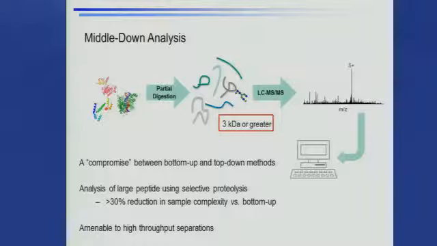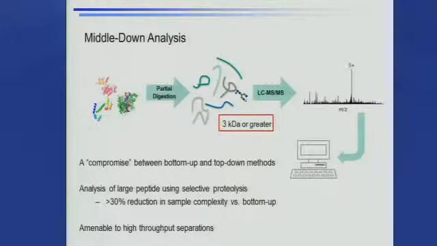And so then for the final few minutes of the talk, I'd like to now look at the intermediate option for proteomics. We've looked at the bottom-up method, where we digested the proteins into small peptides, and the top-down method, which is challenging because you are working with intact proteins, and that's a real burden for the chromatographic methods. And now let's think about the compromise, the middle-down analysis.